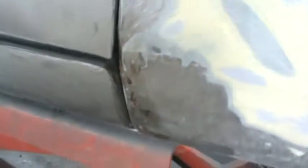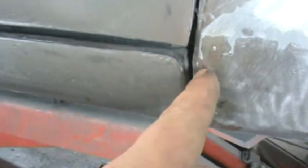There's a patch here that was all bubbled up — all this was bubbles. I guarantee whoever put this patch on didn't put anything inside — just spot welded it and didn't make sure there were no openings. So I'm not taking the rest of this body filler off, just right here and that's it.